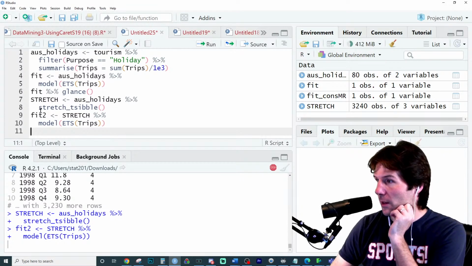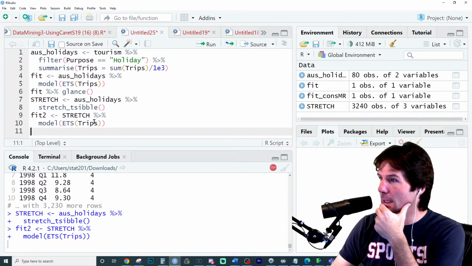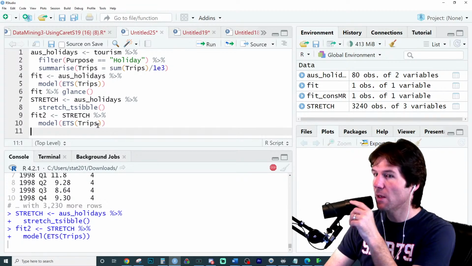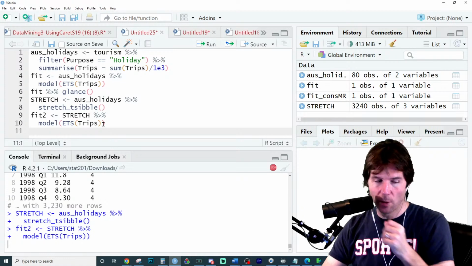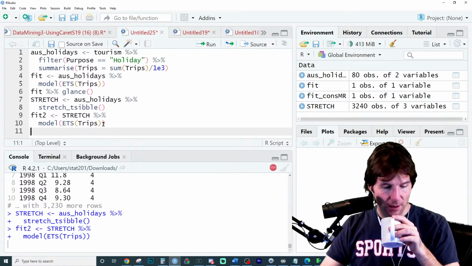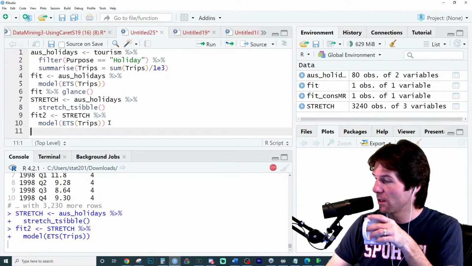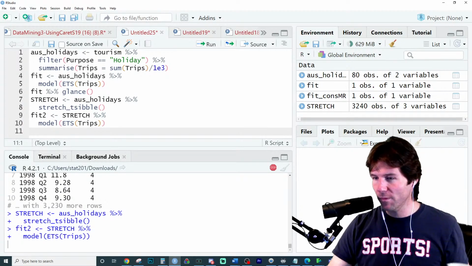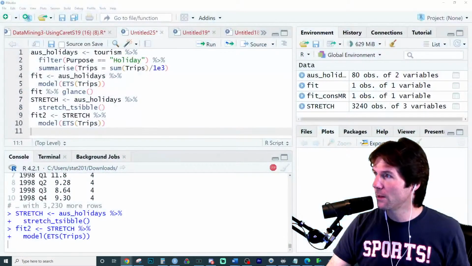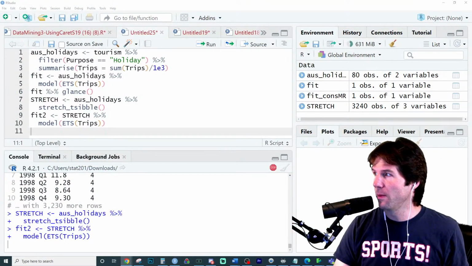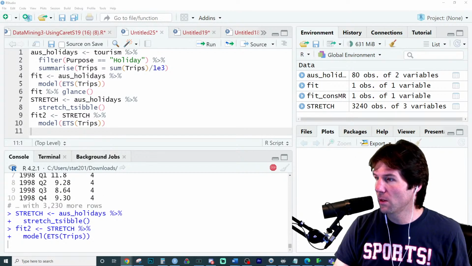Okay, so now we're making the model on this. Let's see if it just runs right here. You might not be able to get the AIC. I don't know, just the way the stretch tsibble is, it's making multiple models. The glance might not work on it. You could then just use RMSEs. So as you can see, it's taking a while to fit the model right here. Should have maybe brought down the stretch on it. Two seconds, let me get everything going. We'll let this run in the background while I get the last few things going up right here. We want to get it working.